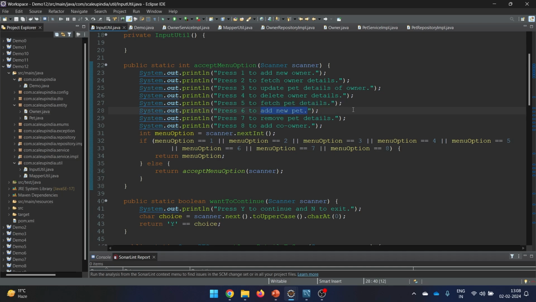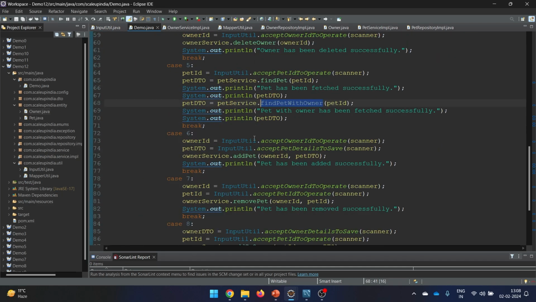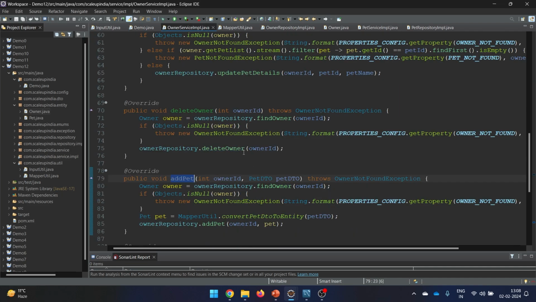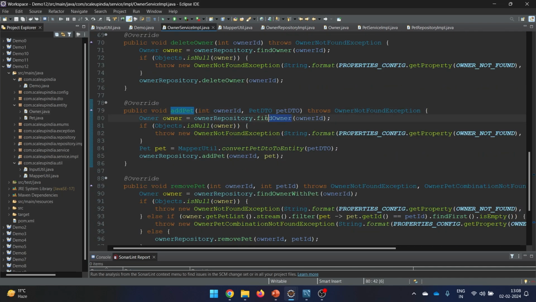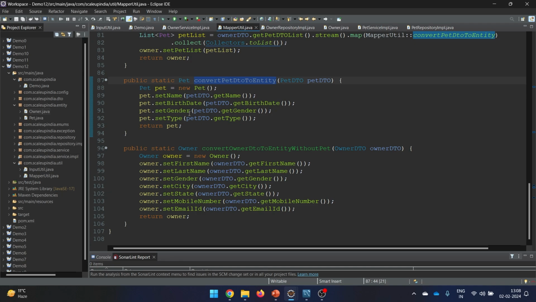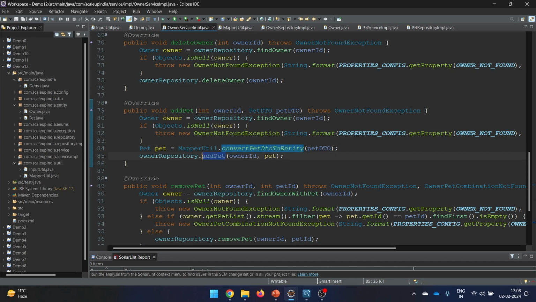So the next important part is we need to add the new pet. So the owner is also there, it is an existing owner, and we just need to add the pet. So for this we'll go here, and what we will do is we will get the owner ID for which we want to add a pet, and we will get the pet details in the pet detail. Then I'll directly go there, and first of all I check whether the owner exists or not. So I don't need to get the pet details, so this is fine. Then I will convert the pet DTO to the pet entity. So this one is again simple, I don't need to worry about the owner, so this part is same. I'll come back here and then I'll say add the pet.